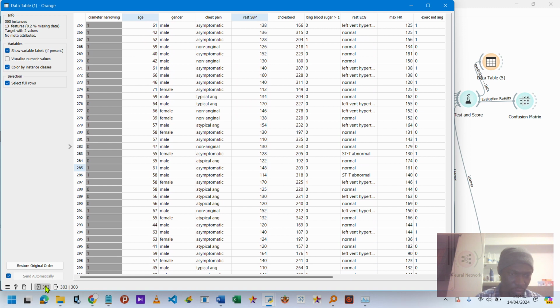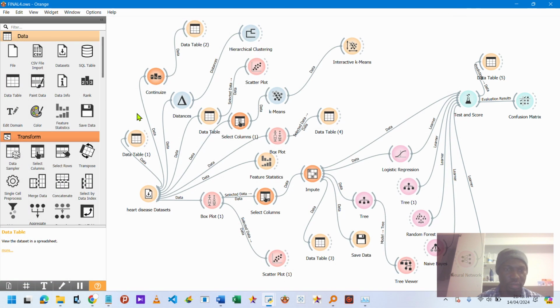So the data contains 300 instances and 13 columns, of which 7 are categorical and 6 are numerical. So with that said, I'll close this.